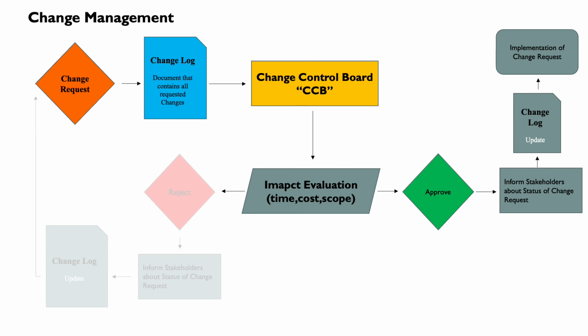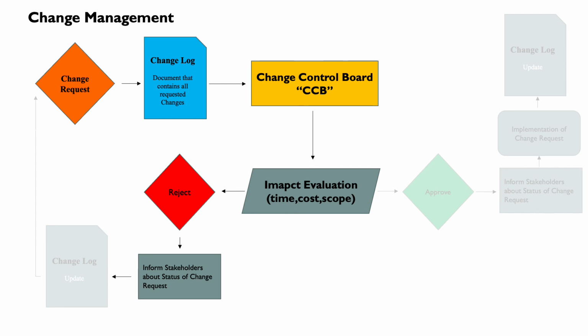In addition, we need to update our risk management plan with the risks which we identified during the change management process. We need to evaluate these risks, calculate them, and of course, we need to prepare a response plan. In other words, how will we react to these risks if they take place in the future? And of course, we need to update our project management plan and share it with all stakeholders.